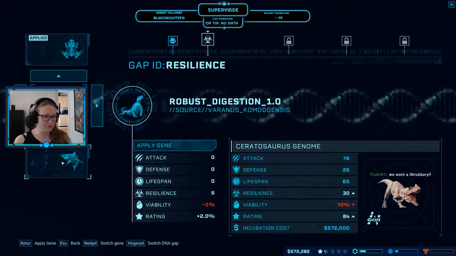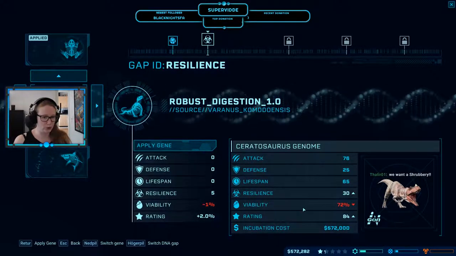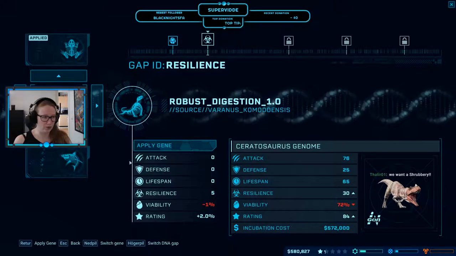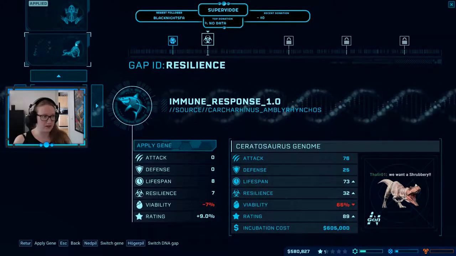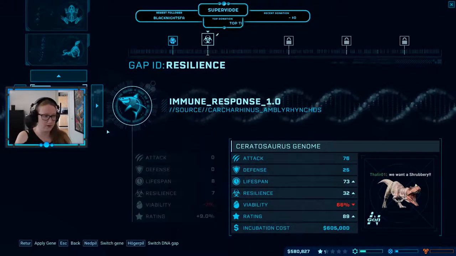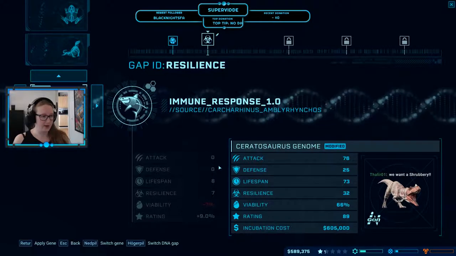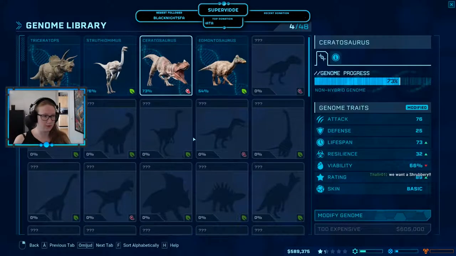Okay, what is this? Robust digestion. What does it actually do? I don't know. Resilience. This increases the lifespan. So we can... Okay, so apply that. I don't know. Let's do that so we don't need to do more... too expensive. Where did all my money go?